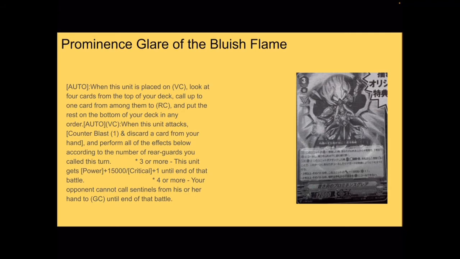And then auto Vanguard. When this unit attacks, counterblast one and discard one. Perform all the effects below equal to the number of rear guards you called this turn. 3 or more, it gets plus 15k and a crit until out of battle. And 4 or more, your opponent cannot guard with sentinels for this battle. So that's good. It becomes a 27k double crit attacker and possibly restricts sentinels.